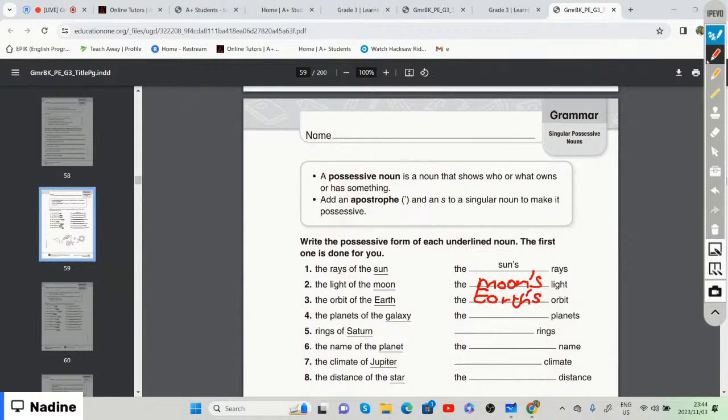And then we say the planets of the galaxy.